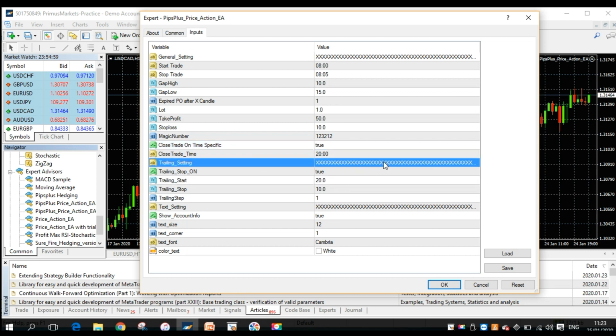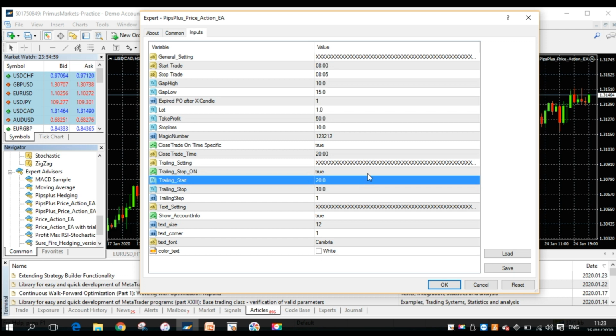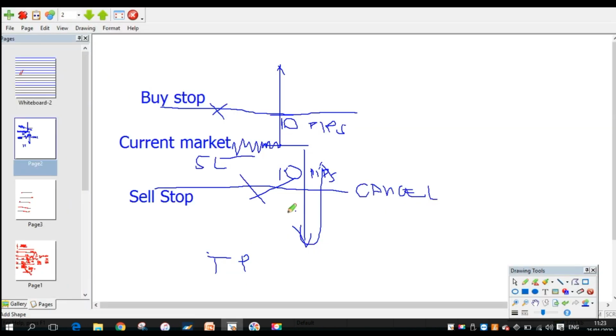So next, the trailing, okay? The basic function of the trailing stop: the moment that, let's say, it triggers the sell stop here, right?